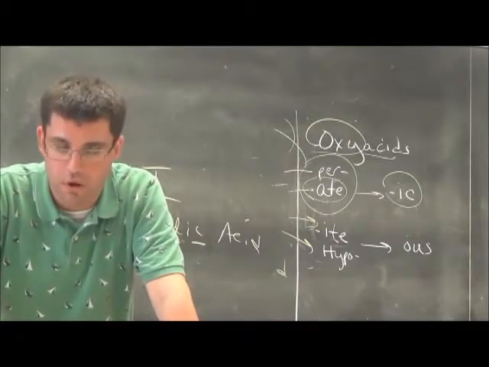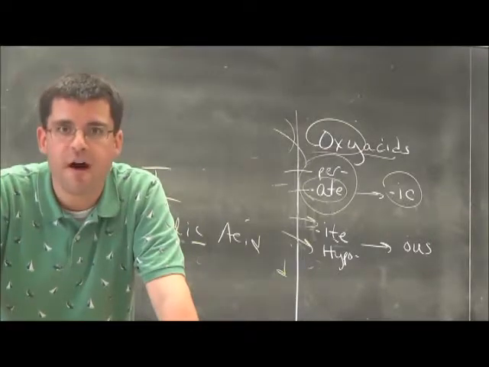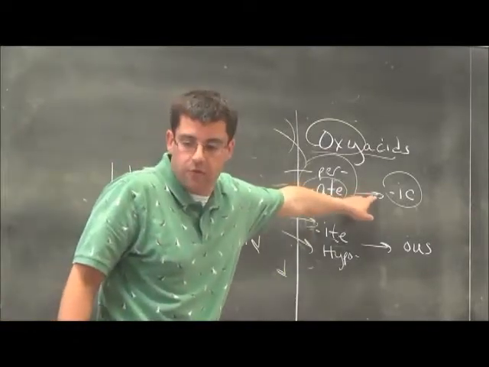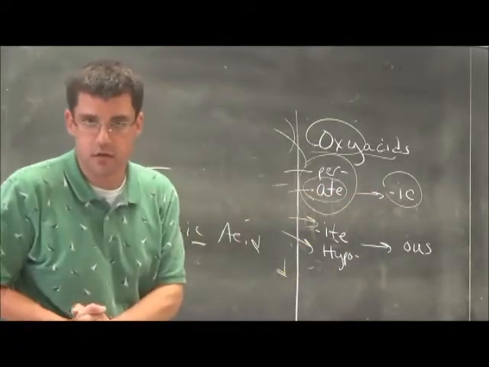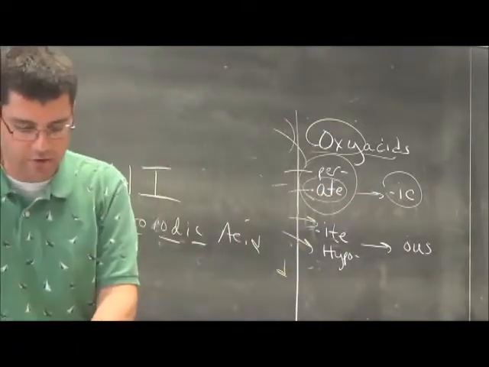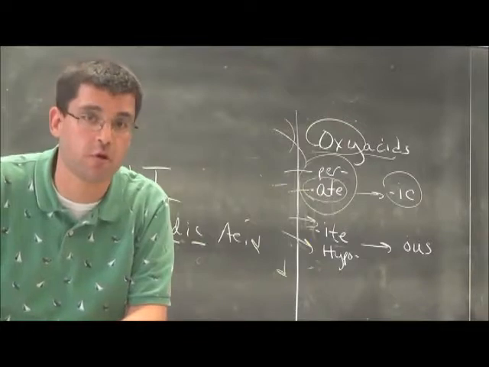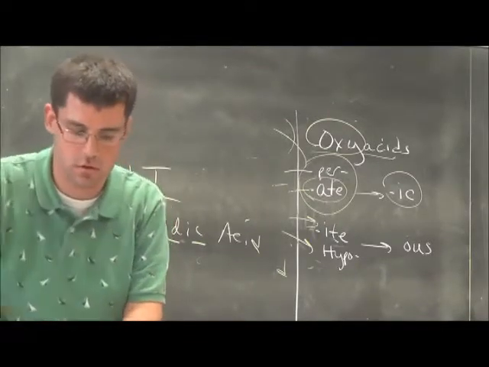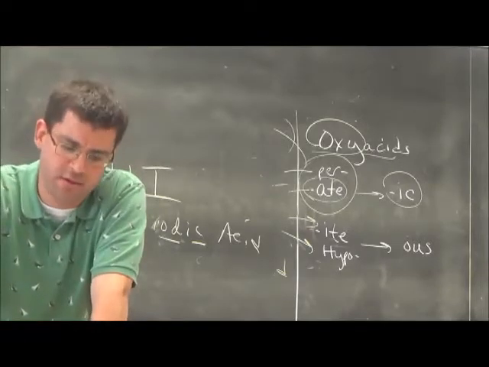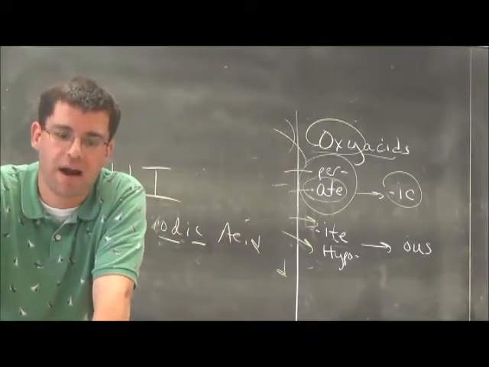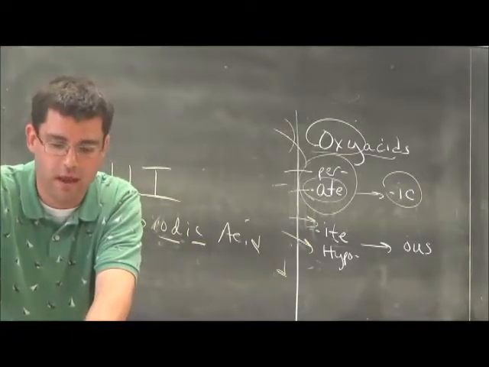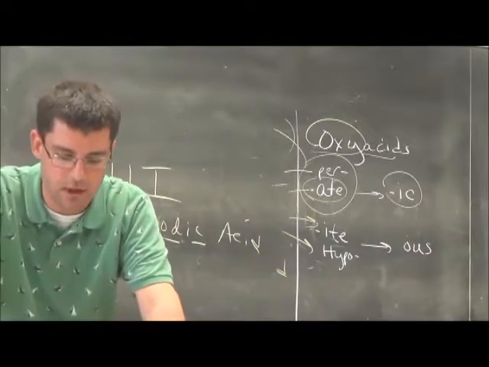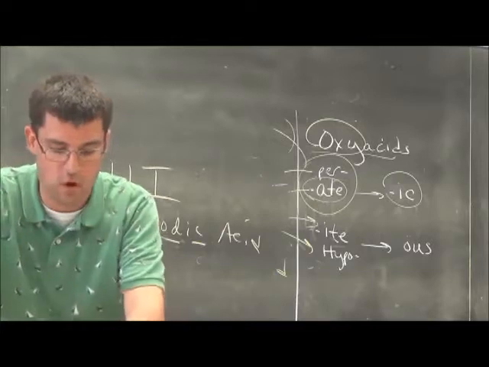H3PO4. What's PO4, guys? Phosphate. So if it's phosphate, you go ic. So it's phosphoric acid. Okay. HCl. Now you see a little AQ right there? It means aqueous solution. We'll talk about that in chapter 3. Ignore that little parenthesis for now. HCl, is that a polyatomic ion? No. Binary. Hydro, for the H, chloric, Cl, acid. Hydrochloric acid. Okay? Next one, number 4.